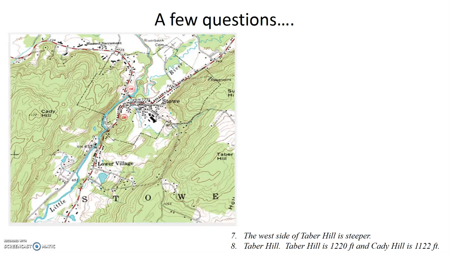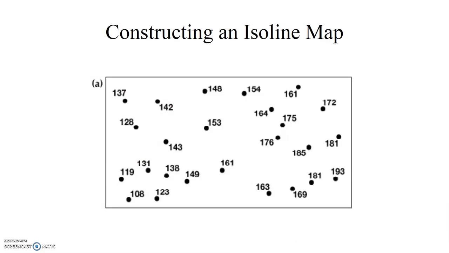Hopefully you were able to answer a lot of these questions by interpreting isolines. Now let's see how to construct an isoline map. The data shown here could be about anything, but hypothetically let's say it's elevation data obtained in the field or through remote sensing. The first thing to do is look at your map and see what the range of data is — where the high points are and where the low points are. You can see some of the lower values down to 108 here, and some higher values over here. So first we have to determine what contour interval we're going to use. For this data, perhaps every 10 feet would be a suitable contour interval.